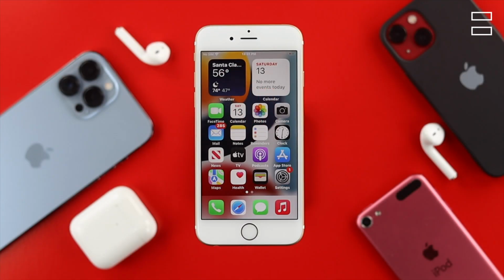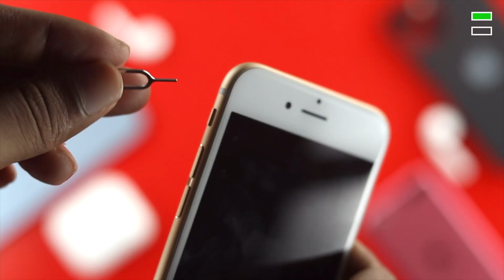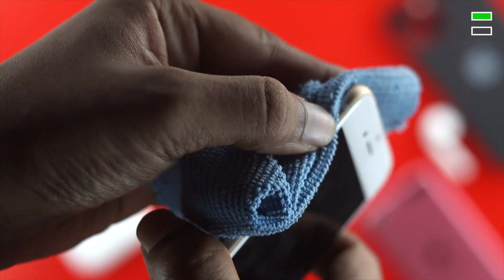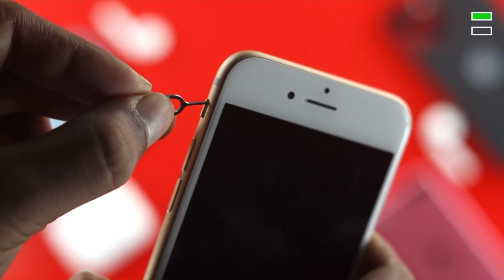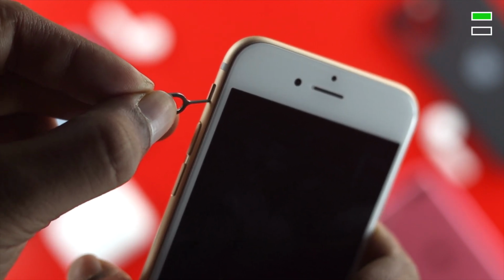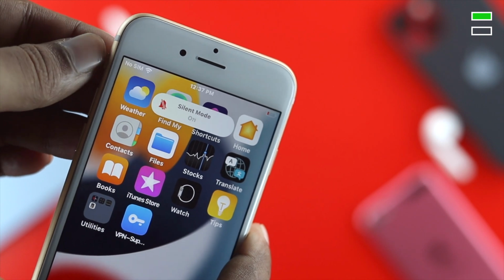Okay everybody, now the first and easy way to solve your problem is to use a steam ejector, or alcohol or a cloth like that, and clean your ringer button or silent button all around. Sometimes if a lot of dust particles happen to get stuck in there, then this issue can happen. Now go ahead and clean this up and then your problem will be solved.